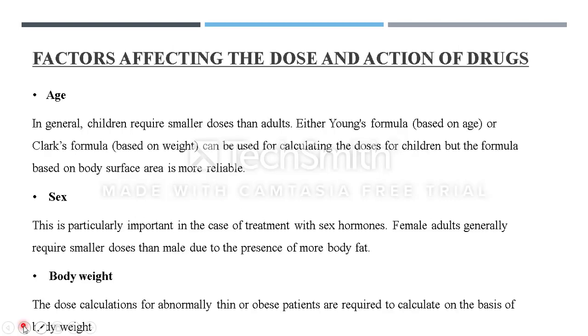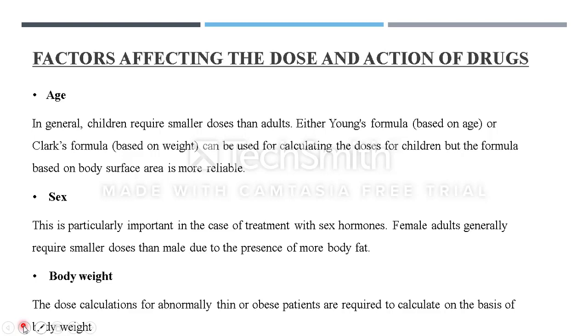Now, lastly, in today's topic, let's talk about factors affecting the dose and action of drugs. When we take in a drug, we are expecting that the drug will fight against infections or will cure some conditions we may be having in the body. But what determines the dose that we are supposed to take in? The same drug may be given to 2 different patients, but one may take in a higher dose than the other. What will be some of the factors that may determine this? This is what we would like to know.